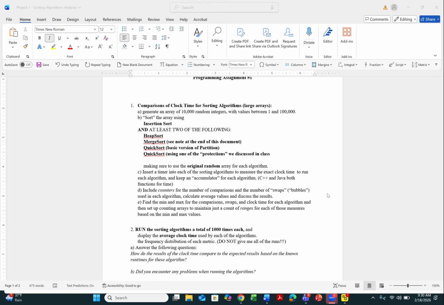All right, so it looks like most of you at least remember the idea of how these divide and conquer algorithms work. It's literally you split the array up and then sort the smaller arrays. The basic algorithm is written so that you go all the way down to one element or two elements. When you're down to just one or two elements, you stop the recursion and you do the merging, or you do the partitioning. You stop the recursive calls.